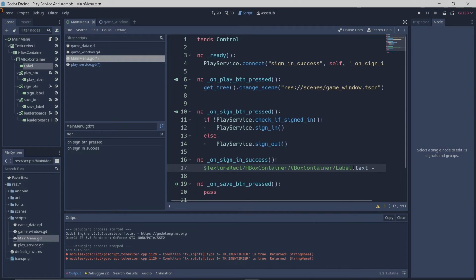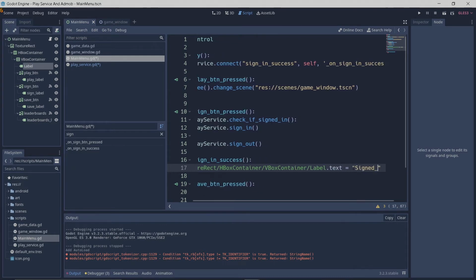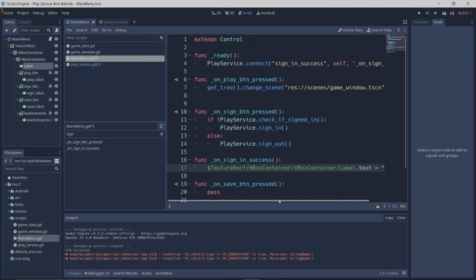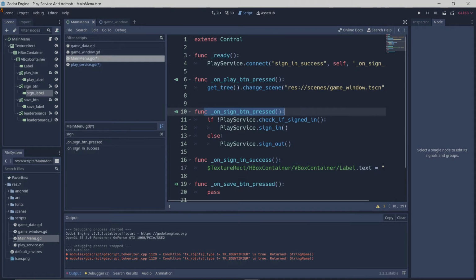label.text is equal to sign in. Okay, so now whenever I press this sign in button, first of all it will check if it's signed in.